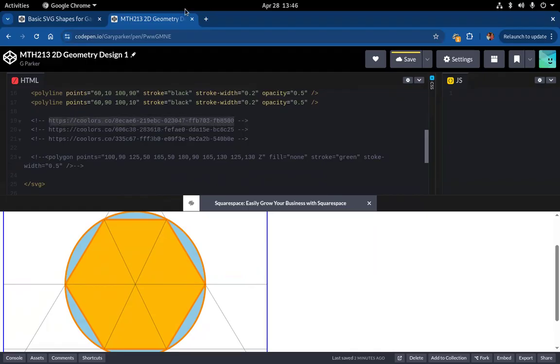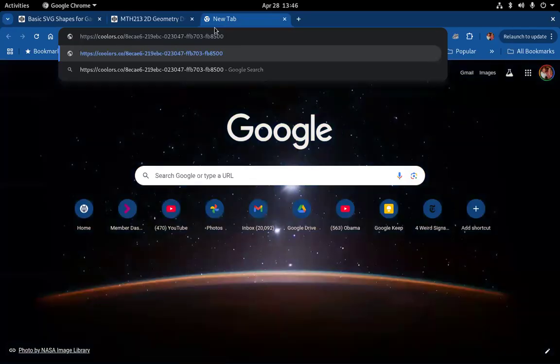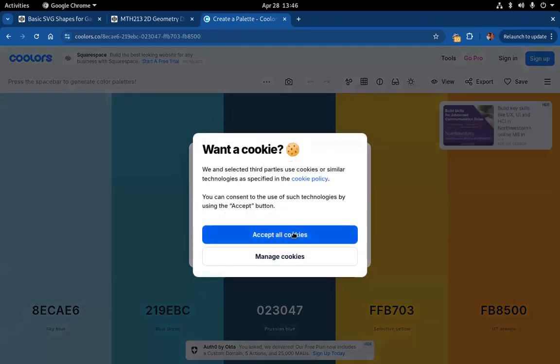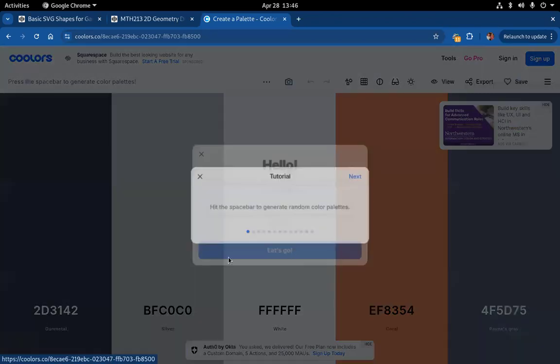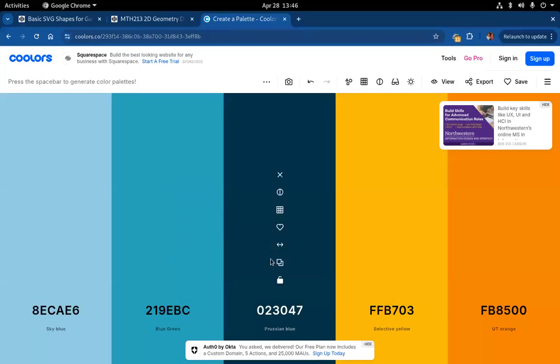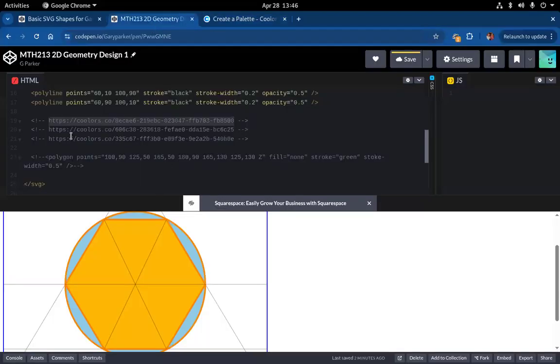Copy, paste. So that looks like the color scheme that I ended up using. That was cute because I ended up using this blue and that yellow orange and that orange right there. But I must have thought these other color palettes were pretty cute too, so I saved them.